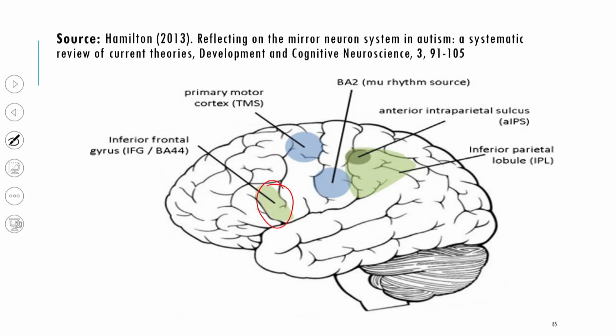These are some of the areas of the motor cortex of our brain, the inferior parietal lobule, and so on. These neurons are responsible for imitating others' actions. When we see something, they get fired and we learn by looking at others. That is also one of the bases of observational learning.